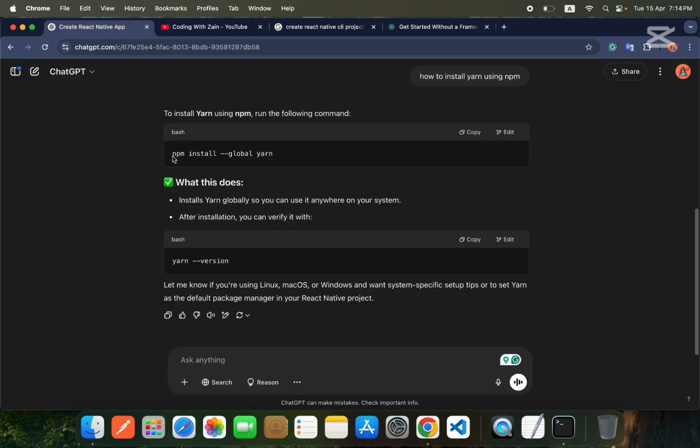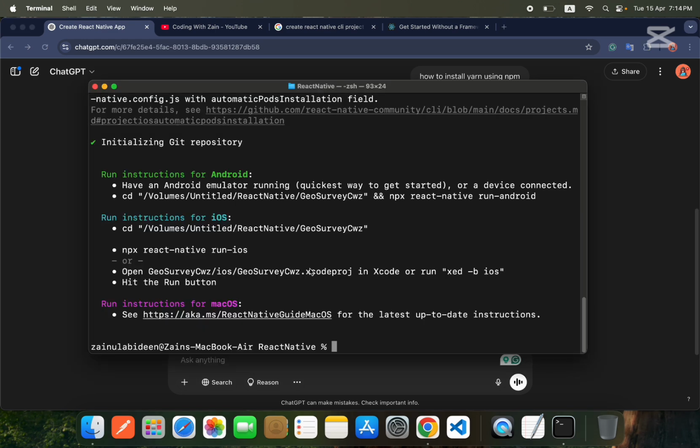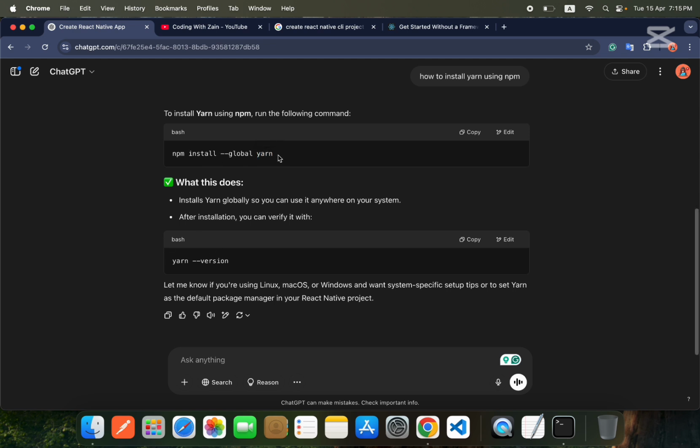Okay guys, one more thing, that in our upcoming videos, when we are going to install any third party library, we are going to use yarn. So guys, there are two ways from which you can install any package. So the first way is use npm to install any package, or you can also use yarn to install any package. So guys, we will use yarn to install our packages because it is much more convenient.